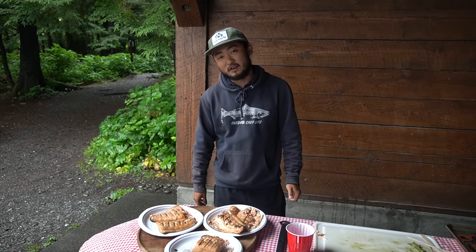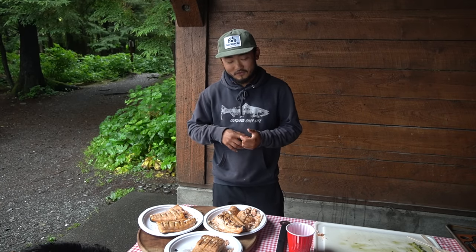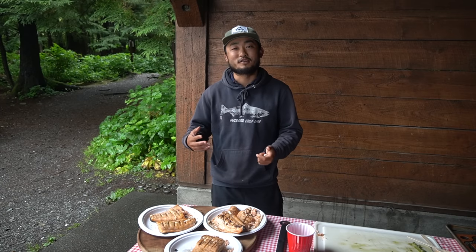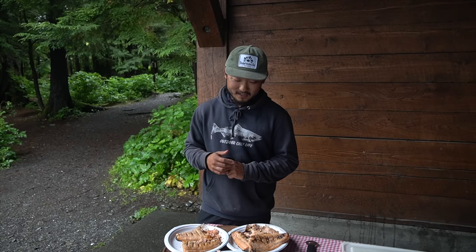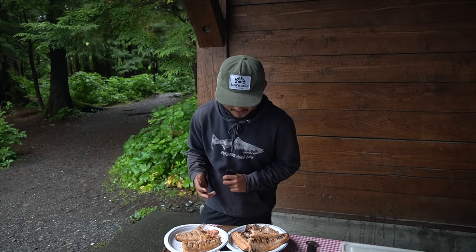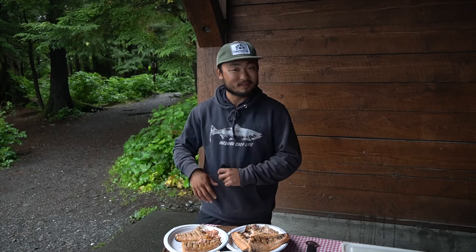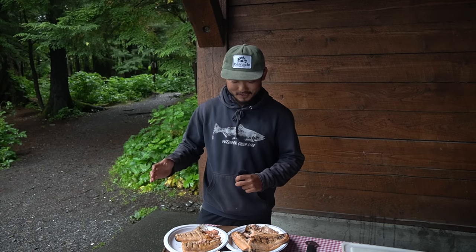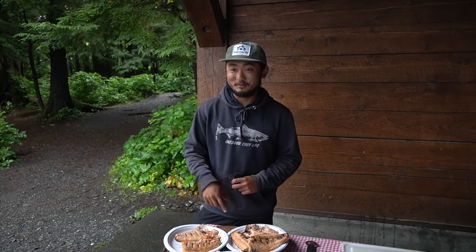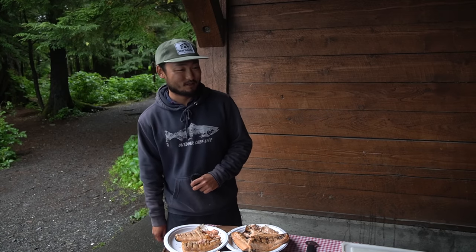So far, just as I imagined, this huge king salmon fatty is just winning everybody's hearts. But the consensus is that they're all pretty good. Jocelyn said it's interesting that the Alaskans always like the king more. They've had a lot of salmon, they've tasted king salmon a lot of times. But the non-Alaskans that haven't had too much salmon really like these two, especially the chum. That's what we're getting here. People like the chum, which is very cool.